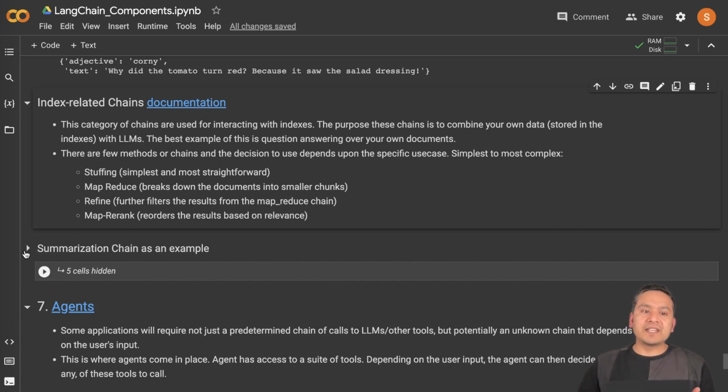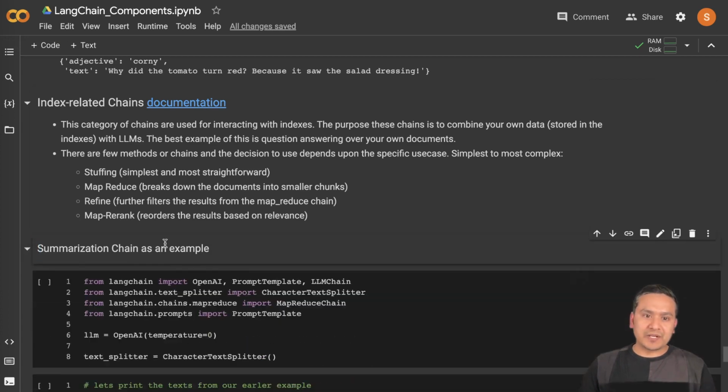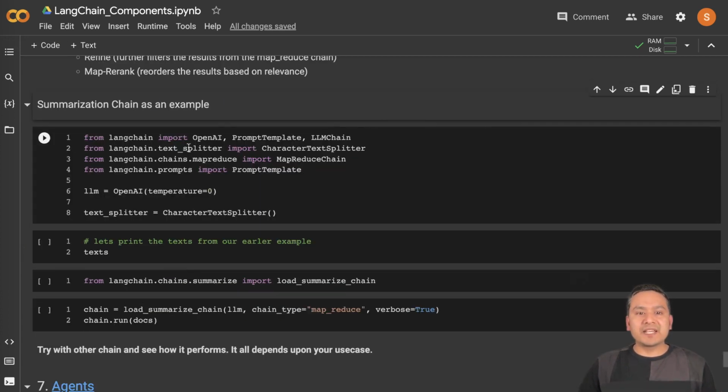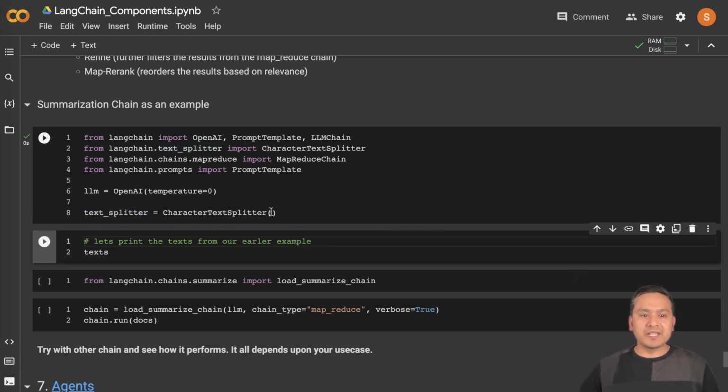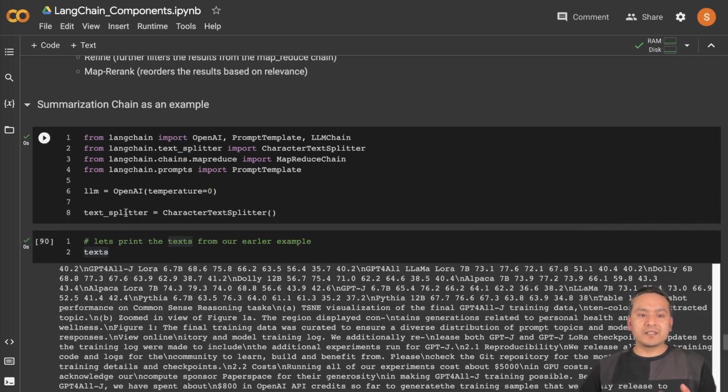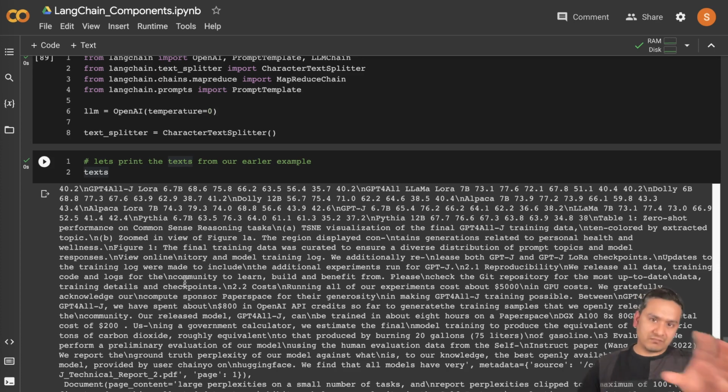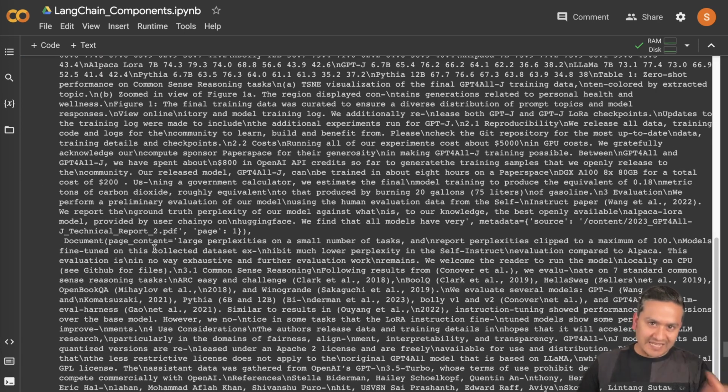And now let's go and see the summarization part. Here I'm just importing all the things, so I don't need to go through this again and again. And here is the large language model, and I'm just importing the text splitter, the character text splitter. I just run this, and now I'm just showing you the text because I have already run this, just to show you what it is. The text is what I took from the GPT-4 paper, right? So I'm just going to use the same text.